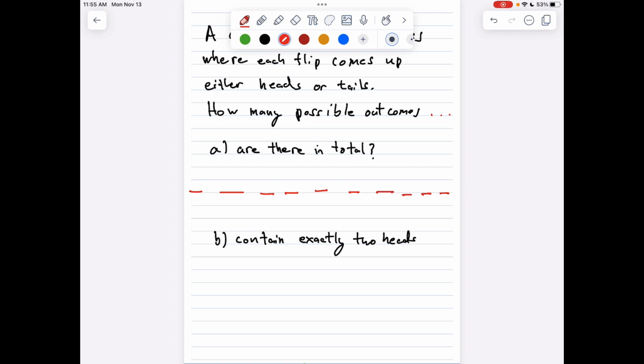Okay, so imagine the little dashes that I put, imagine the result of each of your flips. So for example, you can have a tails here, you can have a heads, tails, heads, tails, heads, heads, heads, tails, tails, let's say. What I'm trying to get at here is that if you look at each position, you have either a tail or a head. So you have two possibilities for each of these.